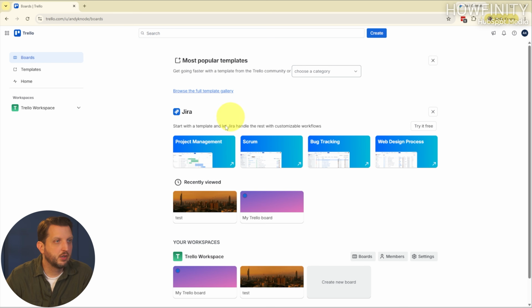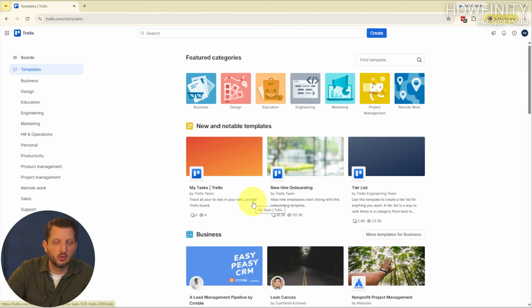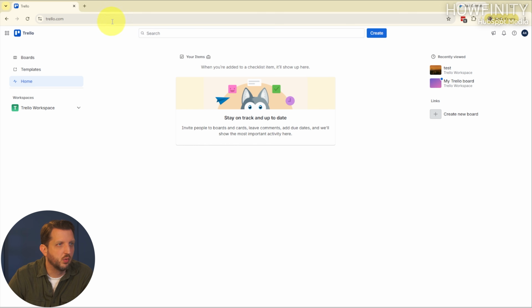Now, when you first sign in, you'll land on your dashboard, and obviously yours will be a little bit more empty because you don't have any workspaces or boards created yet, but we'll talk through all of that. And over here on the left-hand side, you have a couple of different options. You have your boards, which is what we're on now, templates, which give you a starting place to create some of your boards. And I encourage you to look through there and get some ideas. And then you also have your home page, which will take you to what you have existing, which again, if you're new to it, will look kind of empty.